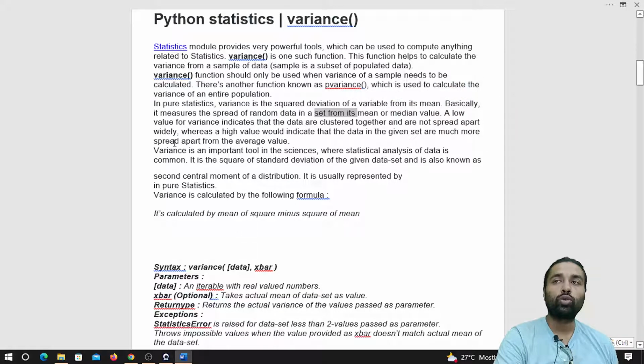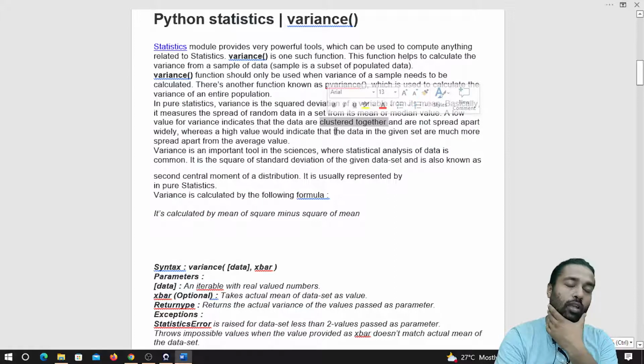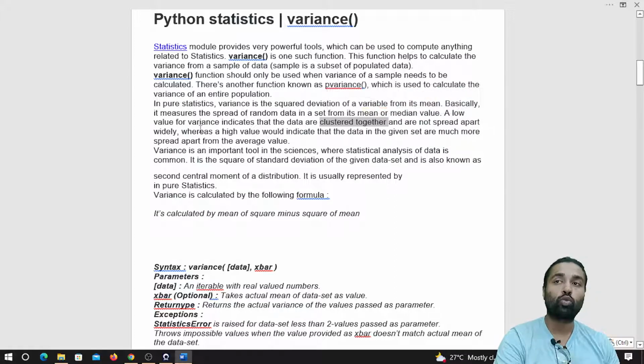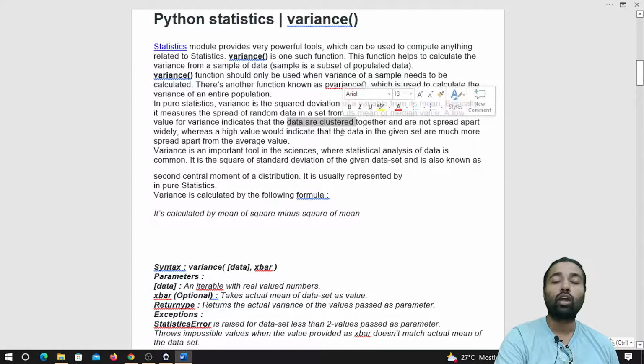A low value for variance indicates that the data are clustered together, and are not spread apart widely.